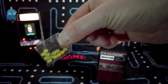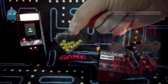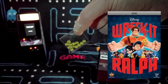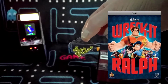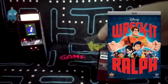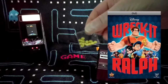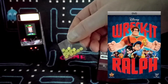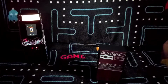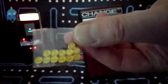tokens. Now, I remember when arcade machines switched from taking quarters to taking tokens. If anybody's got Wreck-It Ralph, the first film, on DVD, there's some bonus features at the back. And there's a very cute parody of a commercial from the 80s where it shows kids with a birthday can have a free game. And then the next year it's kids with a birthday with a birth certificate can have one free game. And after that, kids with birthday parties can have a handful of tokens instead of using your own hard-earned cash. The desire for the business back in those days was to lock in people to spend at least four quarters or four tokens on a game.